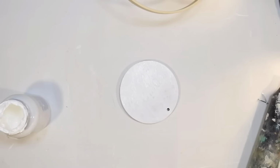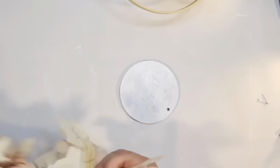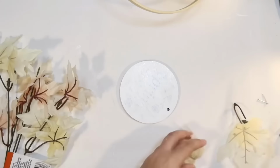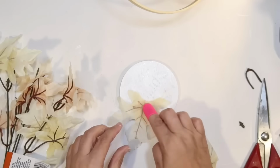And we can keep building this little pumpkin out of wood rings. They have some really interesting crafting supplies like that. I think it looks really cute. Now, since it's fall, I thought we could do a leaf base. It would be cute to decorate this with some leaves. So these are the ivory leaves from the fall section at the Dollar Tree.